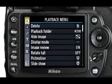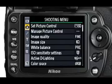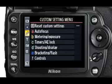The playback menus control how you view images on the monitor, transfer images to a computer, or print directly to a printer. The shooting menus directly control the settings that determine the look, style, size, and quality of the pictures you take. The custom setting menus are used to change how the camera functions while you're shooting.